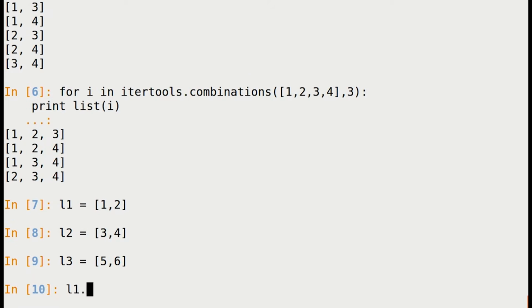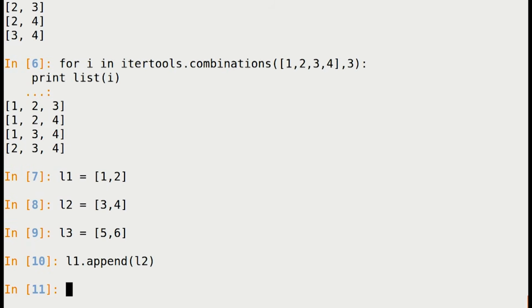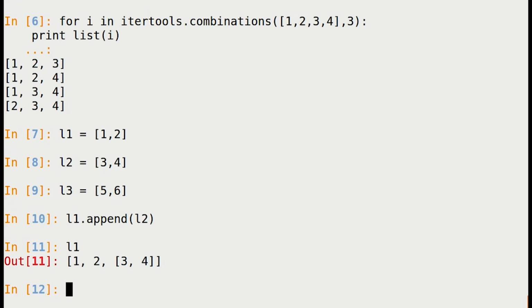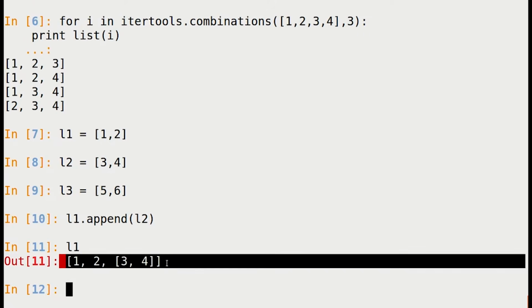So if I do L1 dot append L2, what will happen? Let me print L1. See how it is adding the elements. My aim was basically to add this 3 4 to this list which already has 1 2. So when I write L1 dot append L2, where L2 is itself a list, this is how it does.